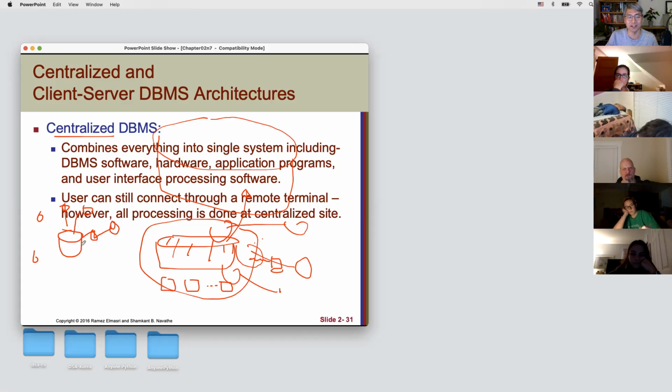It's a downsizing. During the downsizing, actually, I found my first job. At that time, such downsizing was a huge business. So this is called the client. These are the clients, and this is the server, the database server. If we are using a database, it's a database server. If we are using a web server, it's a web server. If we are using a file server, it's a file server.